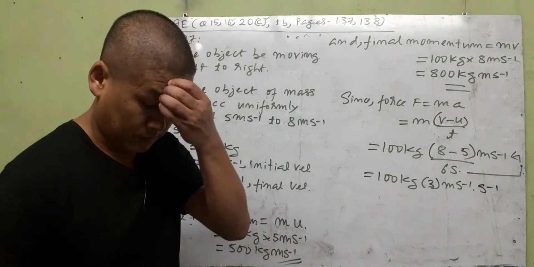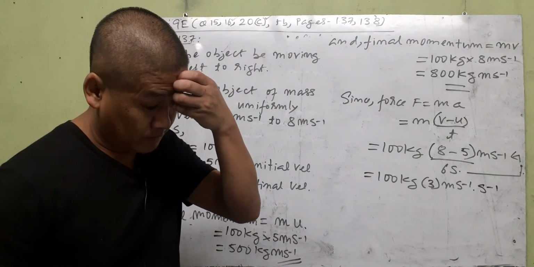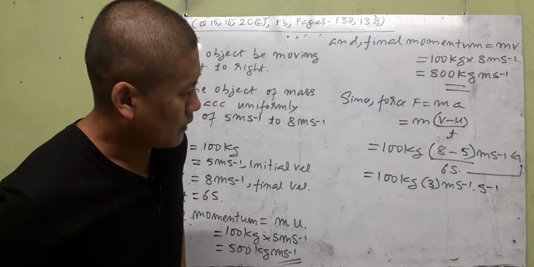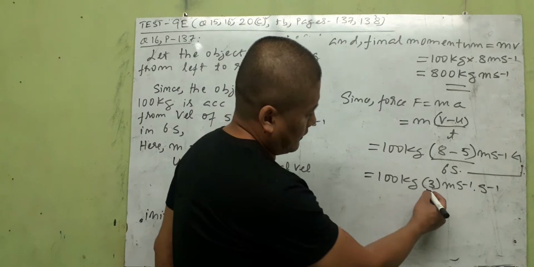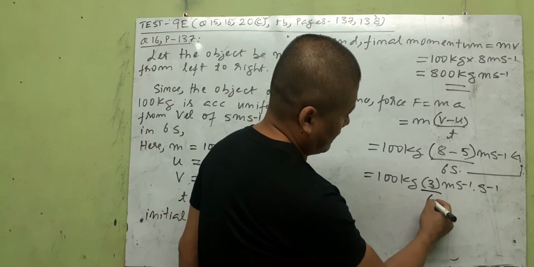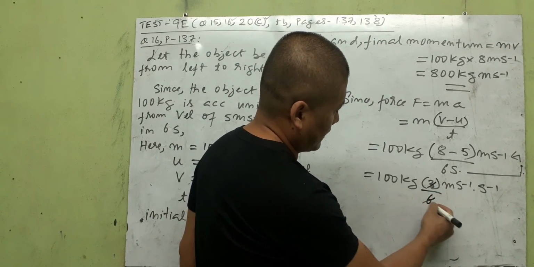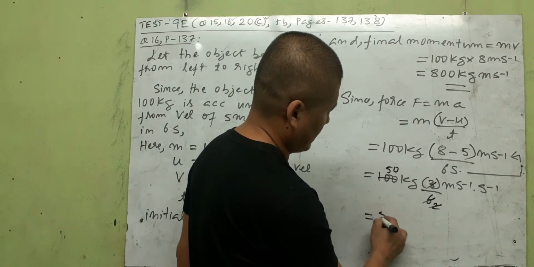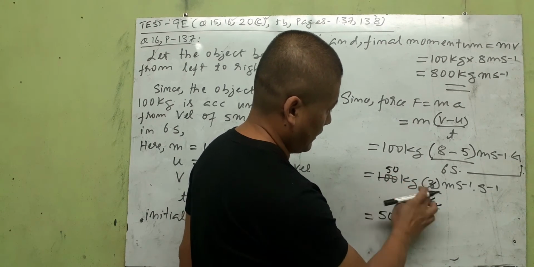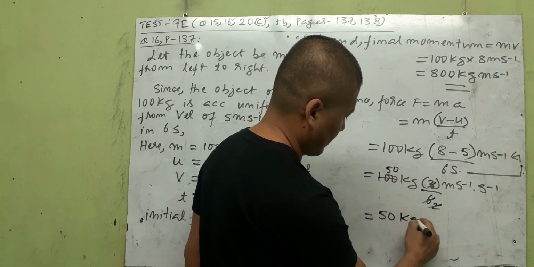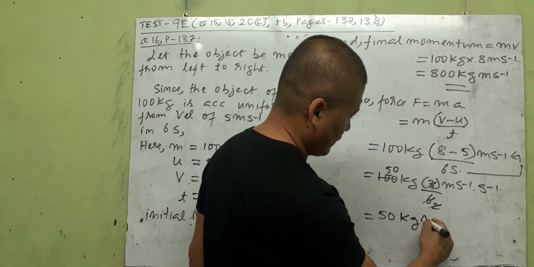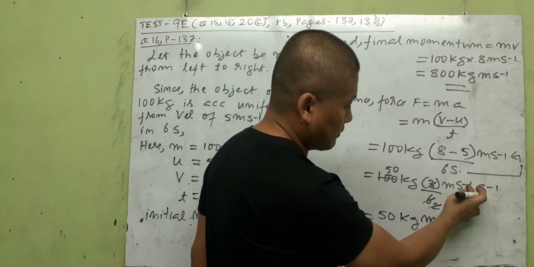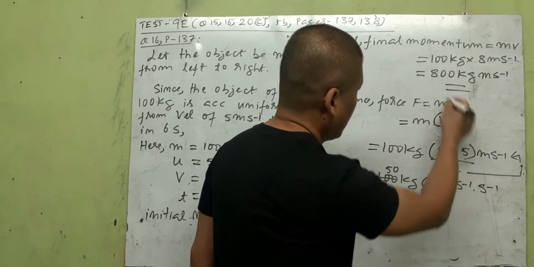Simple case, right? So this will give you here m into a. So divided by 3 by 6, we are forgetting this one. So if you do this, 3 2s are 6, then 2 5s are 10, 0. So we're going to get here 50, right? And then here kg, be careful with the unit, meter only 1 into second to the power minus 1, and minus 1 means the power minus 1 will add up like this.